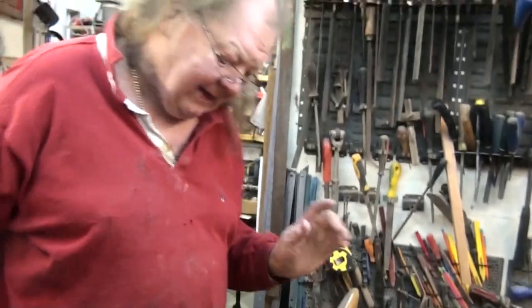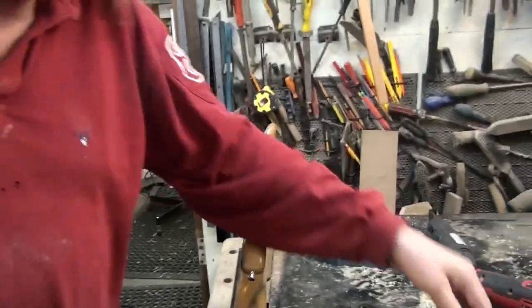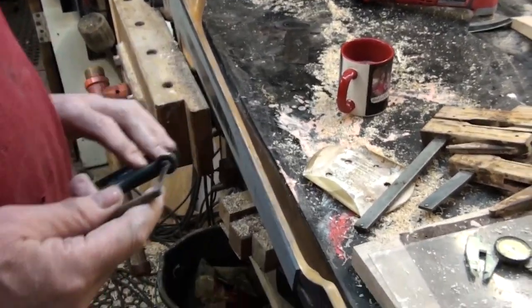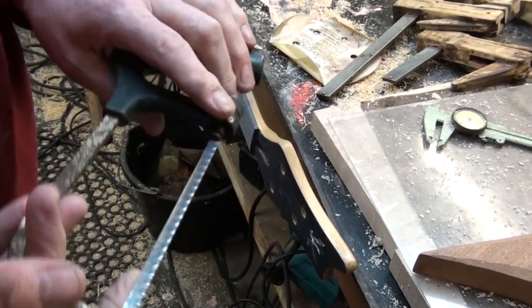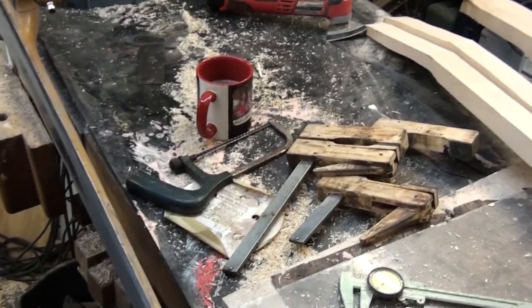Come on then, that's that. So what you've done, what's going there? I think I might have to deepen the fret slots slightly. The fret slots will have to be deepened a little bit? Yeah, a little bit, yes. They're almost deep enough. I've just shaved this down to 0.6. Why don't you just cut the slots to the required depth instead of messing around with the hacksaw? Because I didn't. They're just going to have to be slightly deeper.